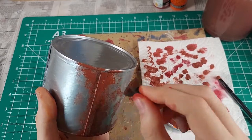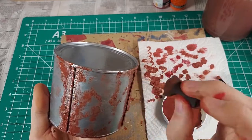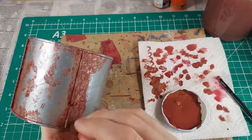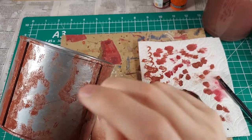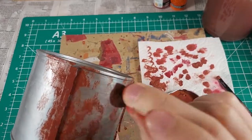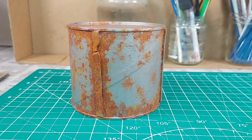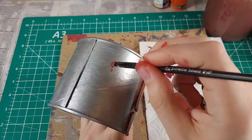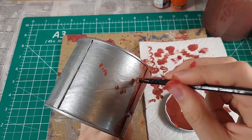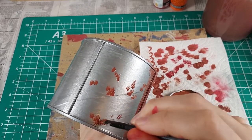This piece of spongy foam and this short stubby brush work great for this technique. The foam is actually from one of those cheap black foam brushes — it was starting to rip and tear after repeated use, so its time as a brush is over and now it is a stippling sponge. A longer bristled brush is more difficult to control but can create a more coarse pattern. On a previous build I used a longer brush to stipple the dark layer of rust — I like those bigger spots, which would be nice for simulating chipped paint. Avoid pushing or pulling the brush over the surface as that will leave strokes of paint. We want speckles, not streaks, especially for this darker shade of rust.